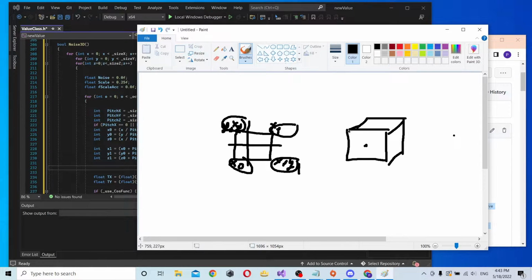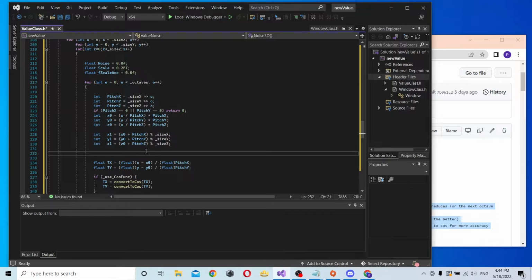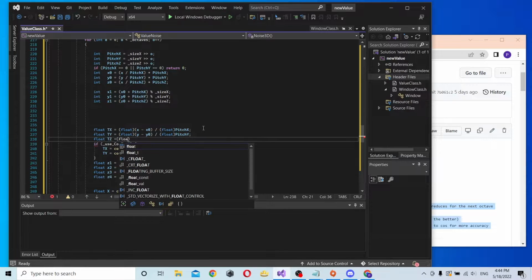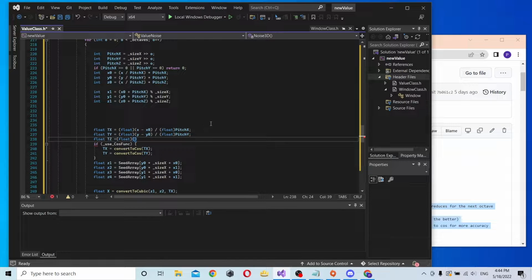A cube has 8 points, and we need to find all these points. So how are we gonna find them? First of all, let's create a new transformation. This is a weight for our z0 divided by float of hc.